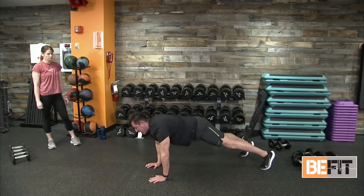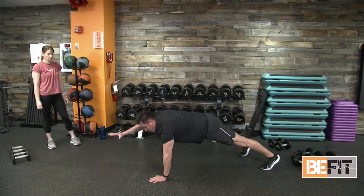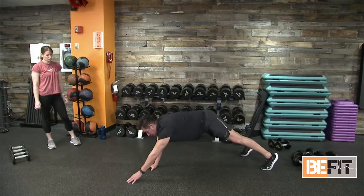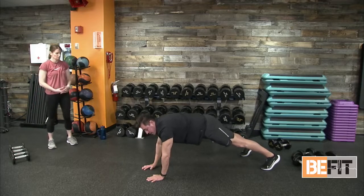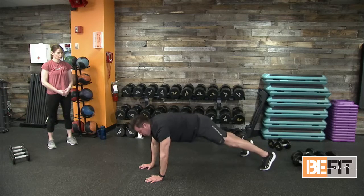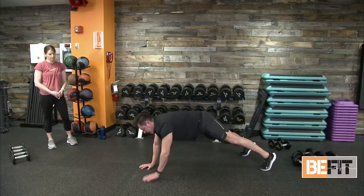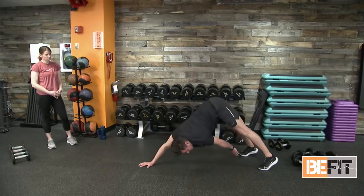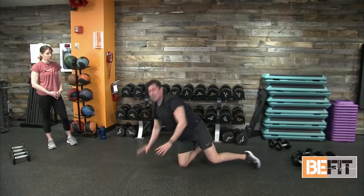We're going to come back to that high plank position and then back into our arm reaches, okay? If it's not up at head level, just a few inches above your arms, okay? And then we're going to go into shoulder taps. Once again, cycle through. If it's not your shoulder, maybe it's your forearm, your elbow, your wrist, something of that nature. And then back into our toe taps.